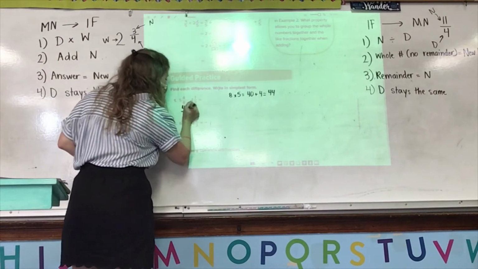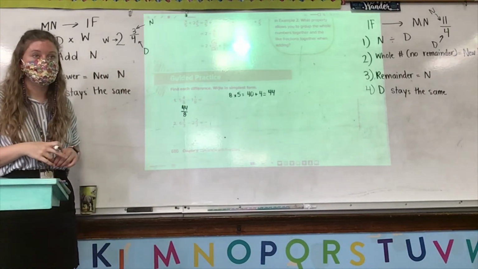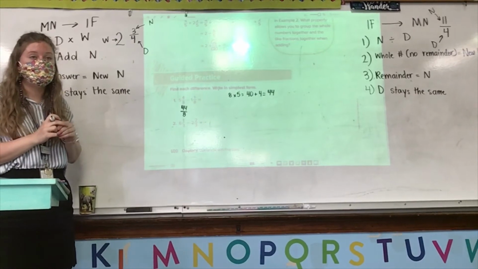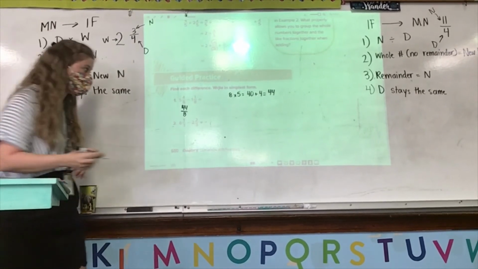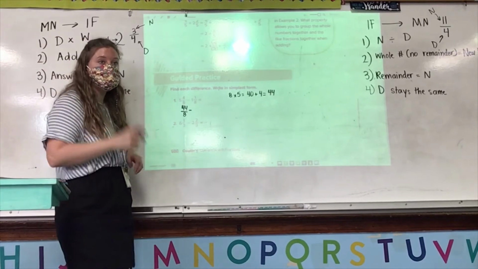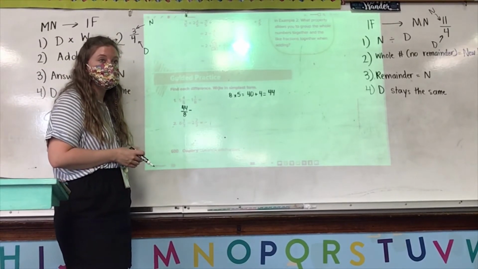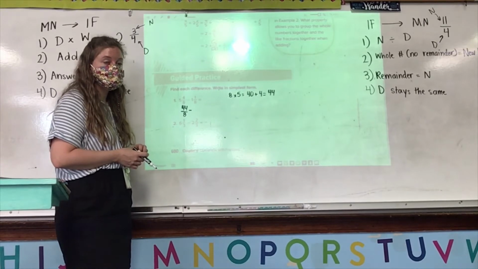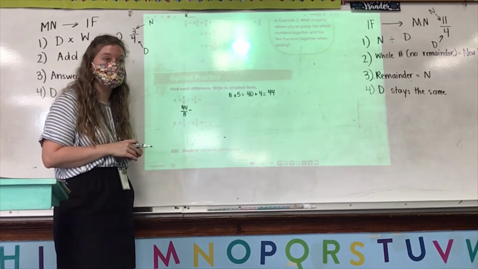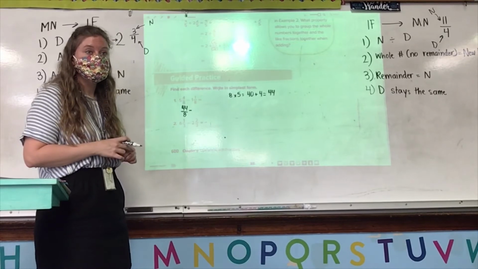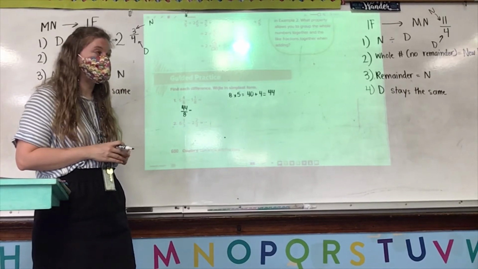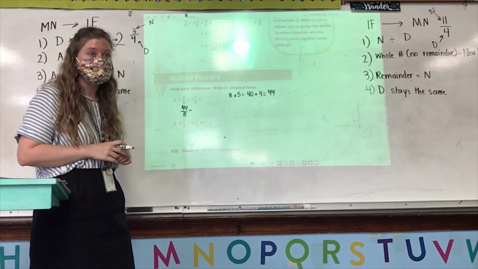44. And then, what do we know about the denominator? What do we know about the denominator? What happens to it? It stays the same. Now we need to do the same thing to 1 and 1/8. So, what do we do first? Tell me in words. Aaron, we're doing the same exact thing, just with 1 and 1/8 instead of 5 and 4/8. So where can you look to find the steps? It's not in our math book. We're following the same exact steps, just with a new number.